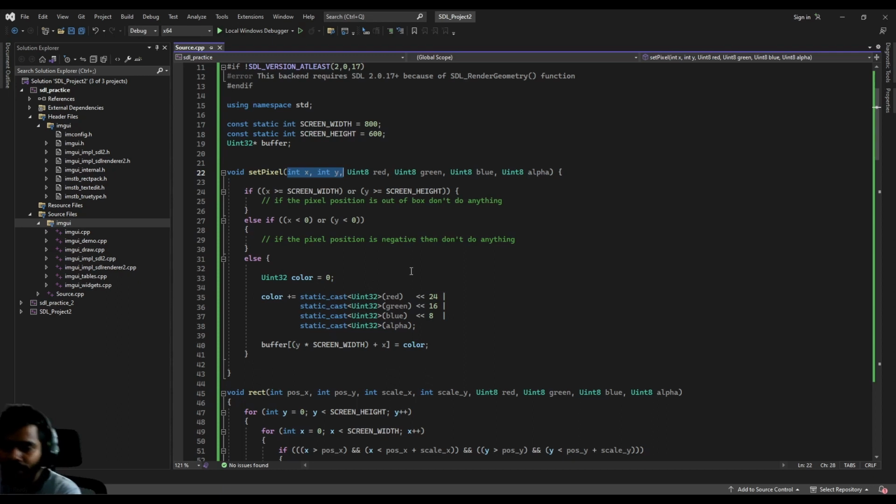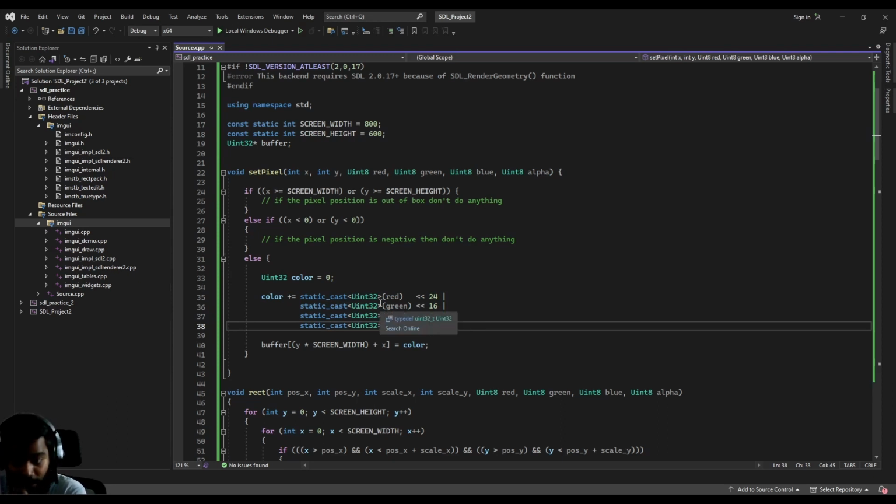Otherwise, it will convert the 8-bit individual colors to 32-bit, and shift them to the left: red by 24, green by 16, and blue by 8.